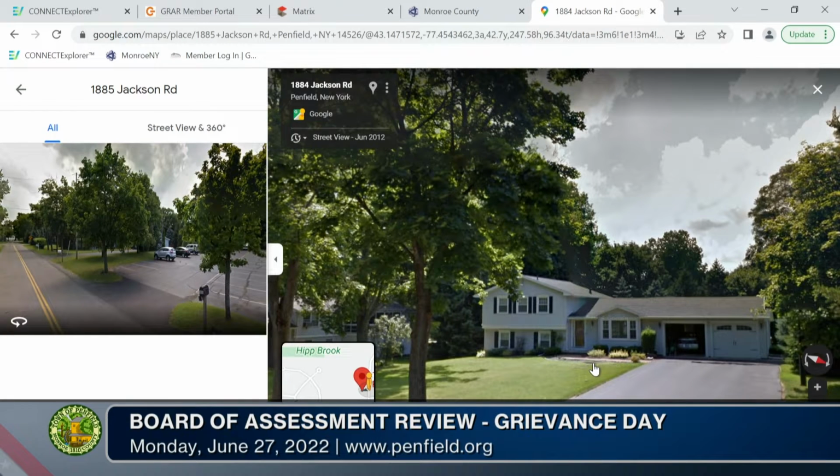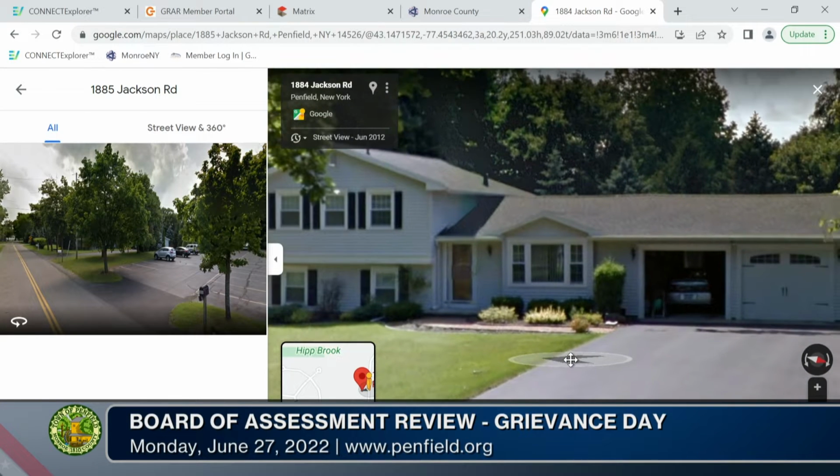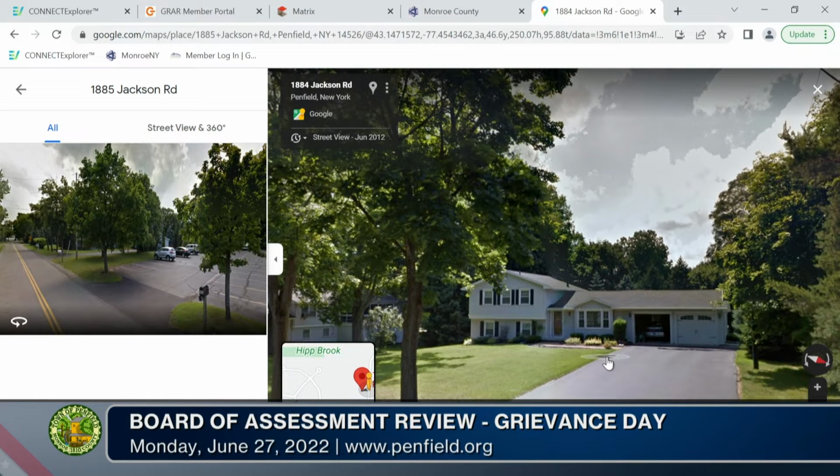I got the inside ceiling and all downstairs has got to be resprayed. It's popcorn. My roof leaked. I had to put a new roof on. There's a lot of stuff. My wife has been, the rug is all shot downstairs. They took her out by ambulance 3 times to Rochester General. She finally wound up having to have a pacemaker. There's no way this house is worth that much money.